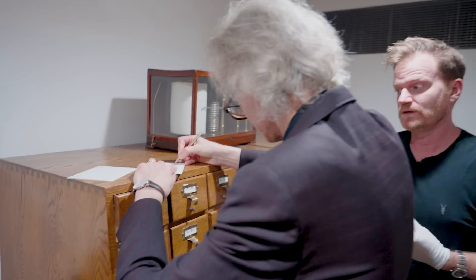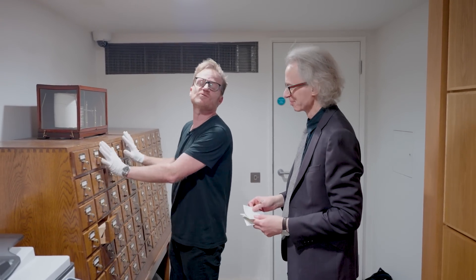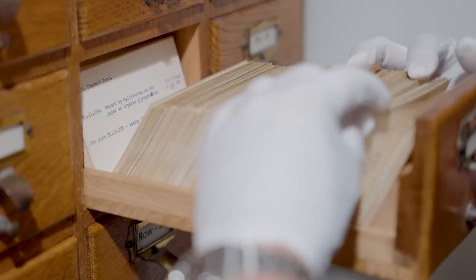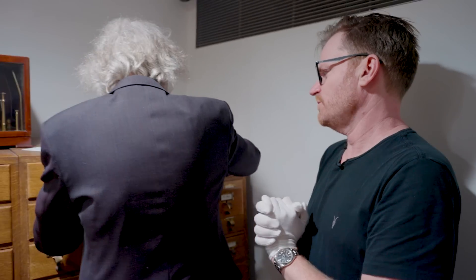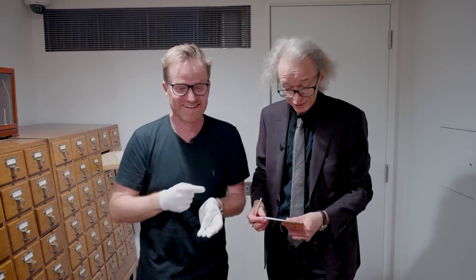Keith has a call slip here. These are the slips filled out by any visitor to the Royal Society when they want to retrieve something from the vaults below. Now, the rule of the game for those who've seen it before is you actually do a second card just in case that one's a bit of a dud. My eyes are closed. Let's go right over the other side - let's go quite early in the drawer. James Padgett. James Padgett's a surgeon, concerning John Harley's proposed paper. Not a lot of information there. I'm a bit less optimistic about this one.